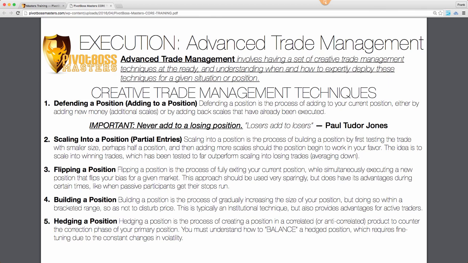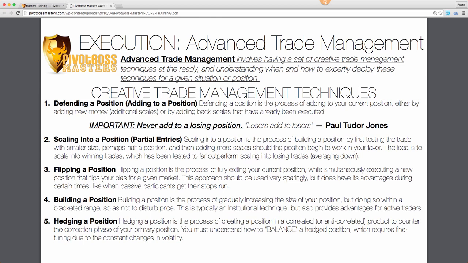Building a position or hedging a position by themselves can make your brain hurt, with some of the hedging strategies that some of the quants use, or some of the institutions use, or even what we used at our fund. I mean, it was head-scratching stuff, but it doesn't have to be that difficult. What I'm doing here is mostly giving you the approach, giving you the idea, and then we'll work on additional ways to implement these as we move forward in Masters.